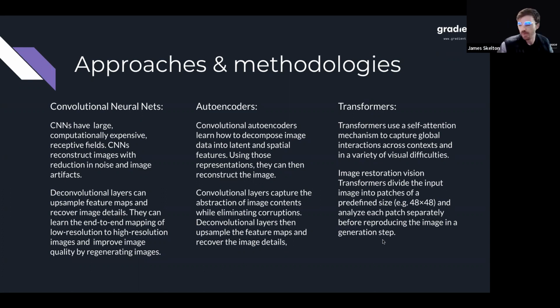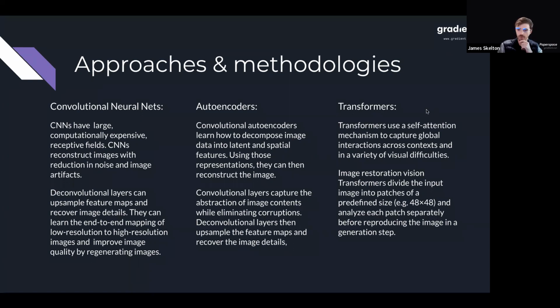So these are three different approaches. There's a pretty wide variety. I think there were three or four examples I found for transformers, something like 20 for autoencoders, and because convolutional neural nets have been used for this for a long time, something like 50. They vary a lot and their success varies a lot. In general, though, you're going to find that a GAN will outperform these, especially these modern GANs that we're going to be looking at today.